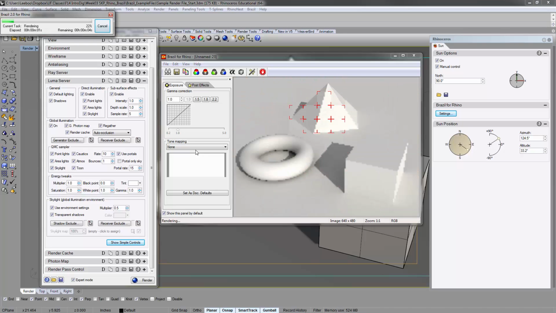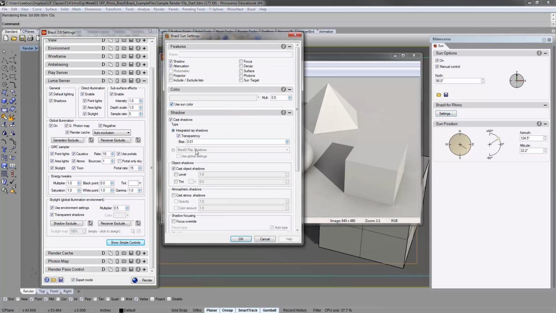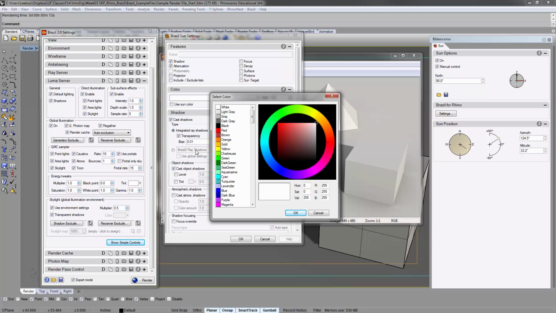All right, that looks a lot more legible, right? But now it's starting to get a little bit too gray. So this is just showing you the two places. The scene is also a little bit off color. One of the things you can do is not use the sun color. You can uncheck it, or you can even specify a color of your own. But be careful with this.